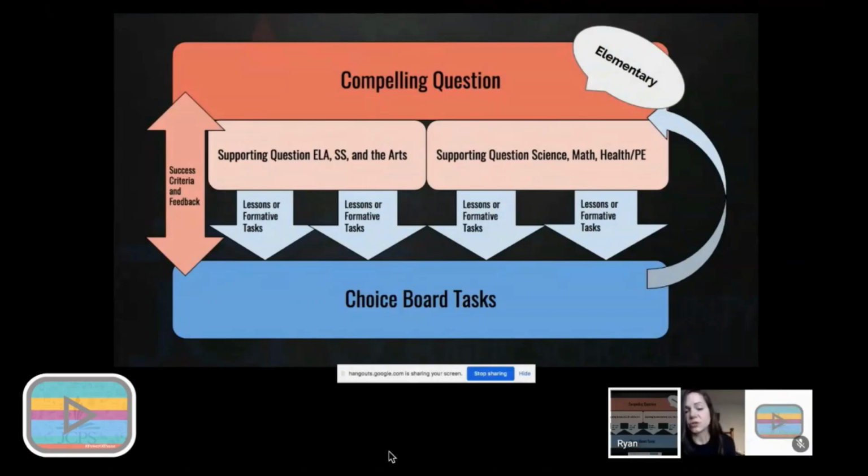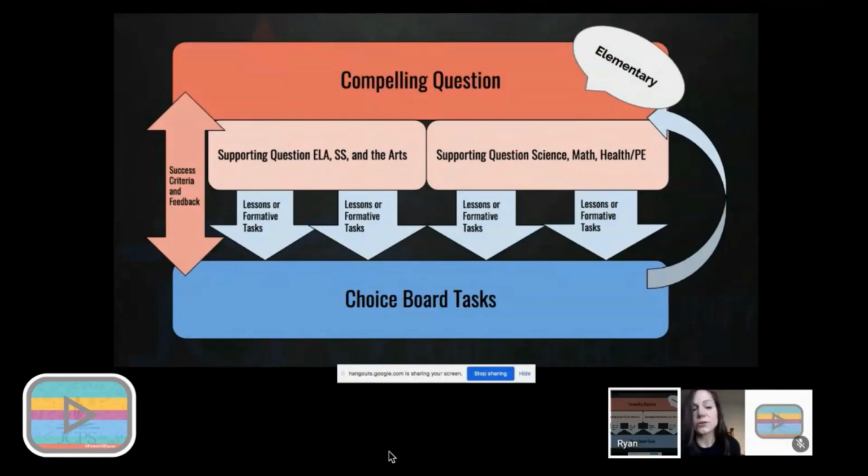So rather than starting with standards, which is really tricky, sometimes standards don't speak to each other, or practices, which we're all learning what our practices look like in NTI, we have supporting questions for ELA, social studies, the arts, science, math, health, and PE.